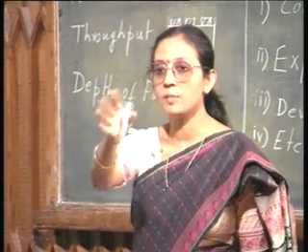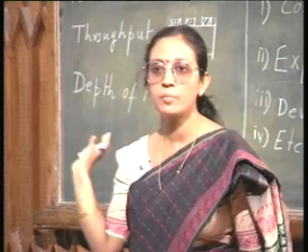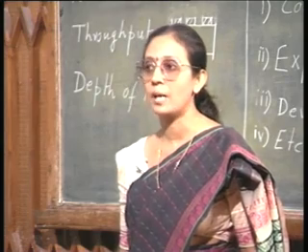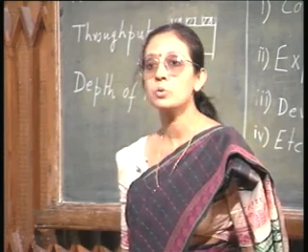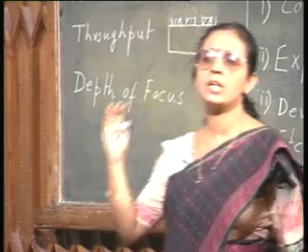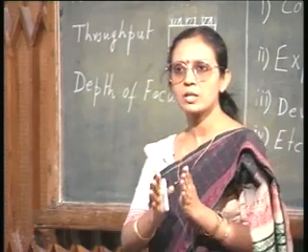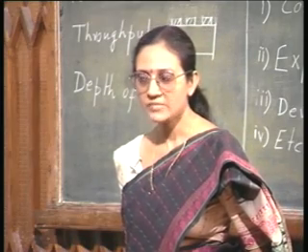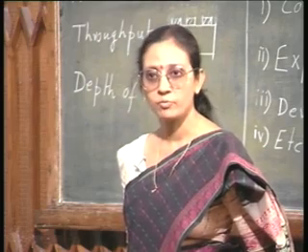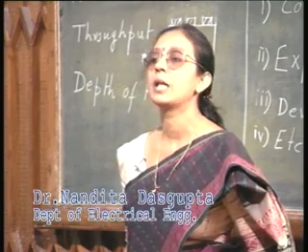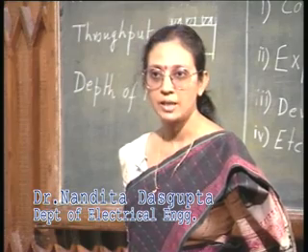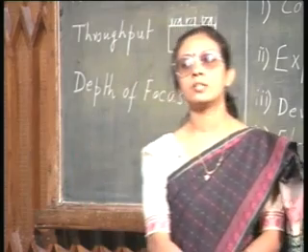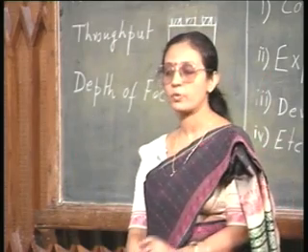Otherwise, I will have only Jaibir focused and rest of all will all be a blur. I do not want that, I want to focus on everybody. So, I must have a good camera which can have a good depth of focus. Same thing in photolithography. Photolithography is very close to a photography. I must have a good depth of focus. If I have a good depth of focus, alignment becomes easier. Life is much simpler. So, these are the 3 principal figures of merit in any lithography process.